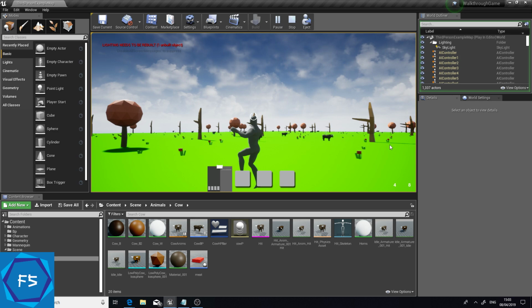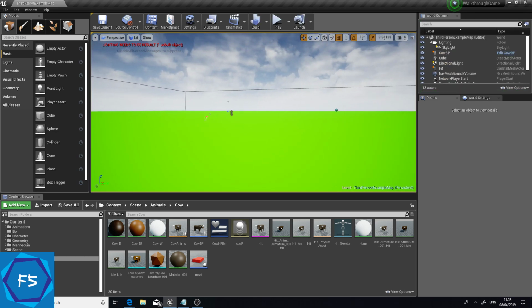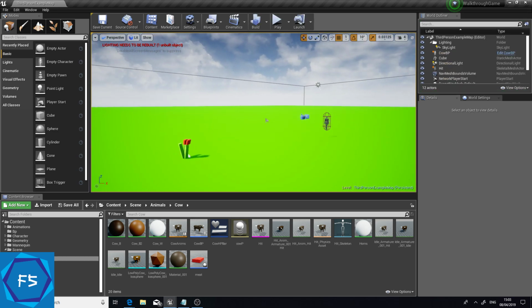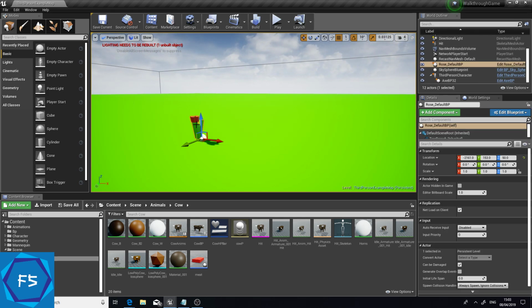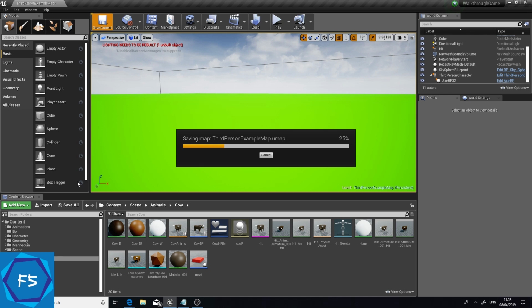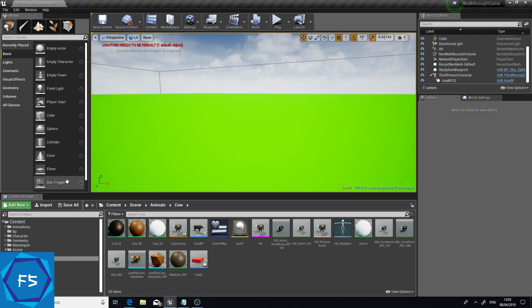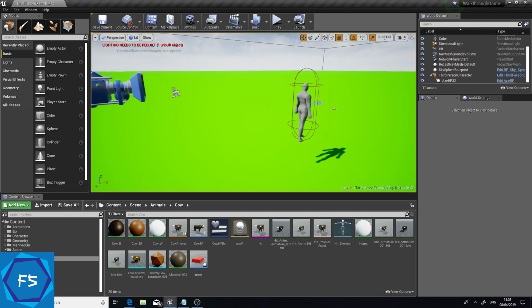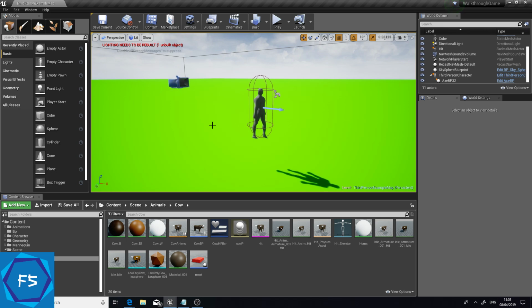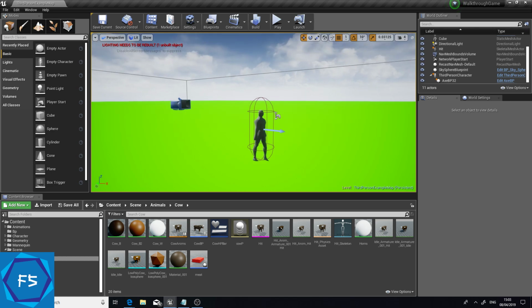So let's start off by going over here to our scene. We've got our third person character and this. We can actually delete this because we don't actually need this, and we just got to keep saving, otherwise it's not looking good. So with our animal, that's all good for now. We need our inventory done, otherwise it's not going to work. So before we do anything with the character, we're going to do something with the inventory.